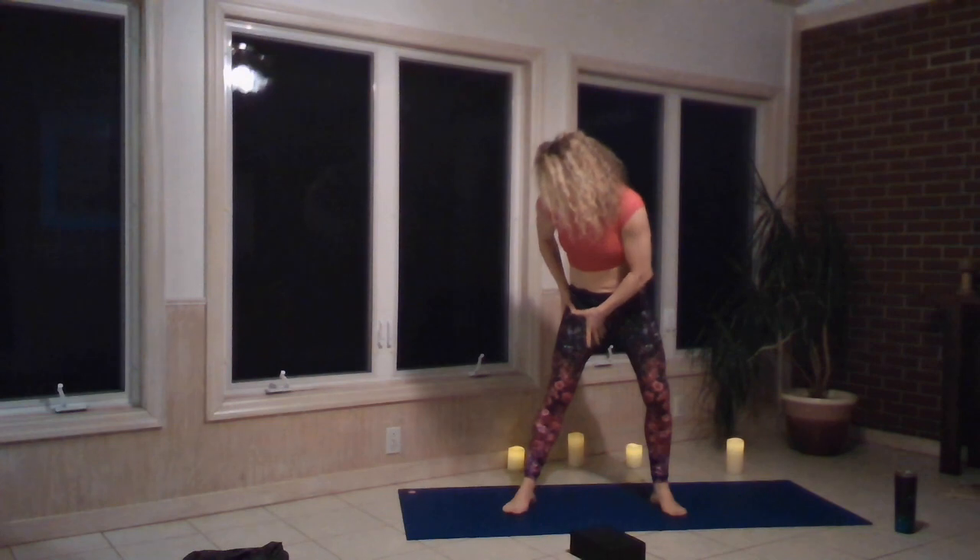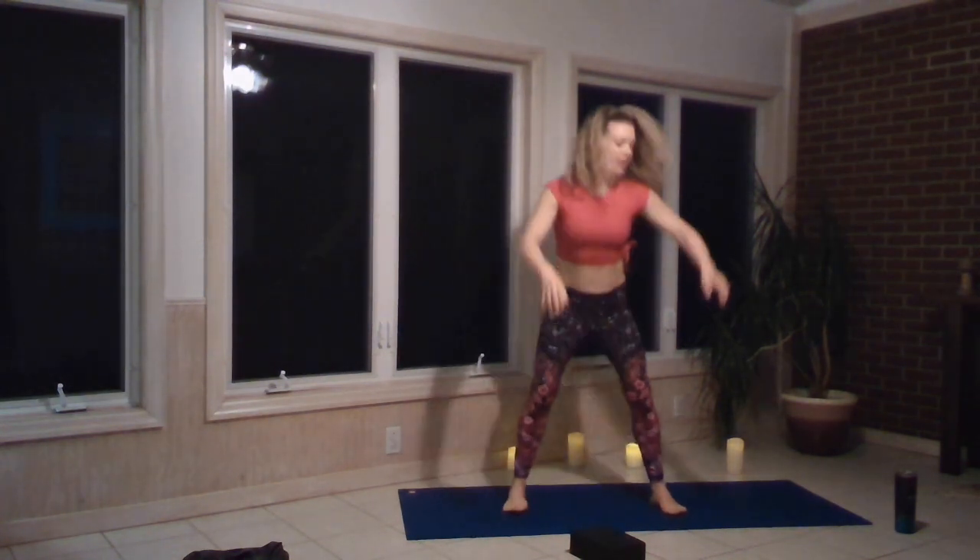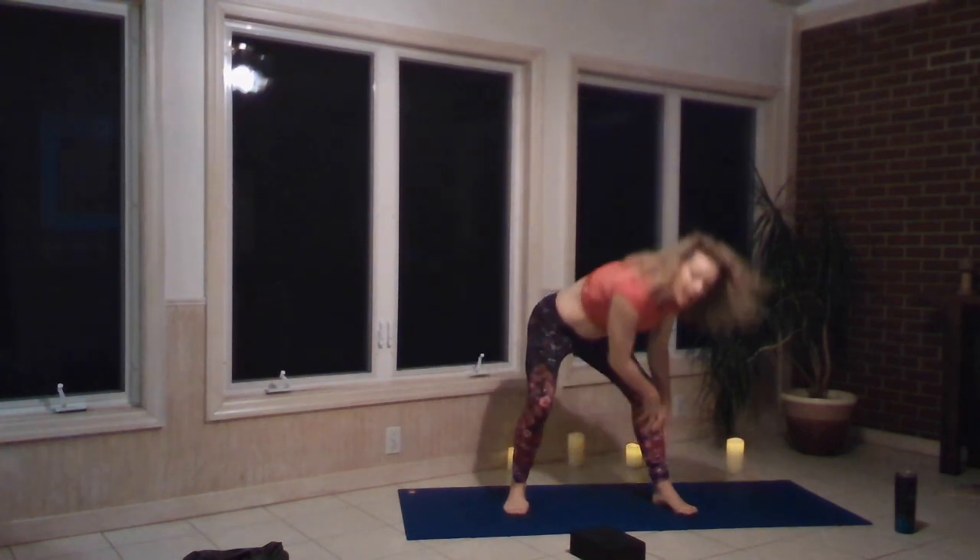Drop it down into a squat. Pick a leg and poke that leg in or out, all the way down to the ankles. As you're squatting down, push your hips back and try not to round that spine. Let's go to the other side — big old slough. Notice how you start to feel — we're starting to provide awareness to all these little parts of the body. Even though this is not a lymphatic massage, it can still have a positive impact on your lymphatic system to help promote removal of waste from the body.